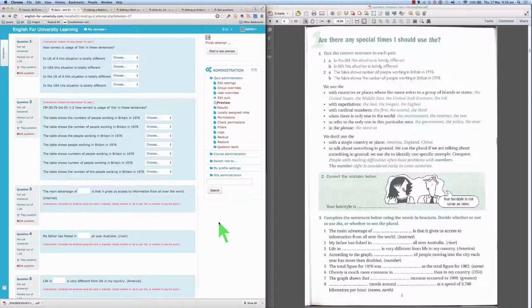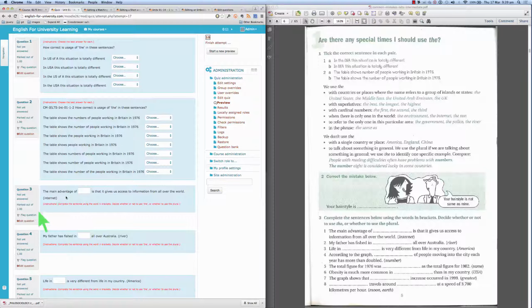The first one is in terms of feedback. So with a paper book like this, you've got your answer key at the back, and the answer key may be quite limited in providing reasons why this particular answer is correct. And what I've found in class is that students are sometimes misled to the point where they think their answer may be wrong when in fact perhaps it could be right in slightly different contexts or specific contexts, and we are often in that situation in the class. So if we can provide more detailed feedback, that's more useful for the students, and then this quiz can be a learning tool as well as an assessment tool.